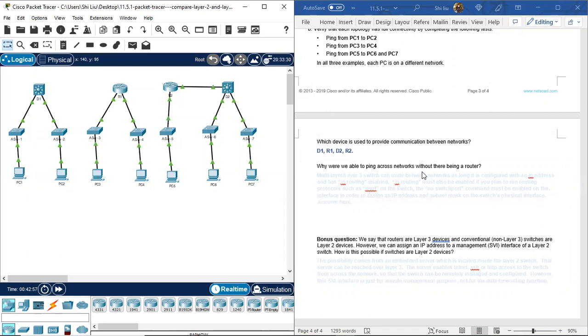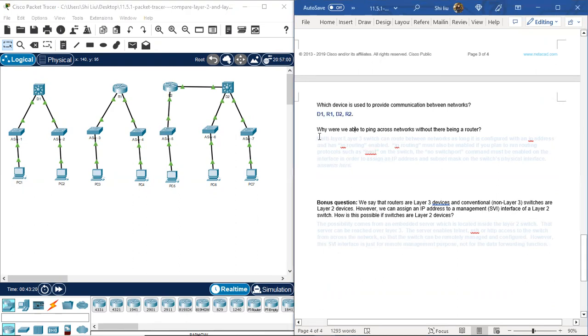IP routing must also be enabled if you plan to run routing protocols like OSPF on the switch. And the no switchport command must be enabled on the interface in order to assign an IP address and subnet mask on the switch's physical interface. That is the answer. Let me show you the answer.